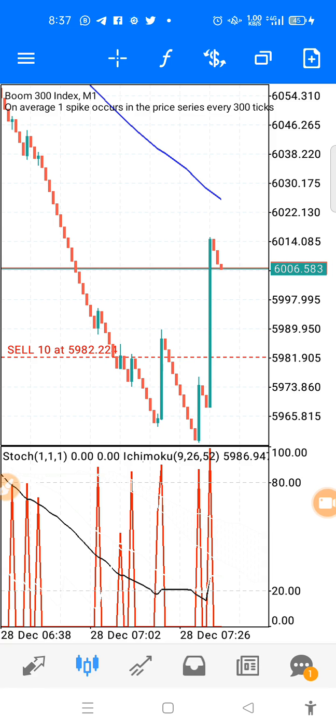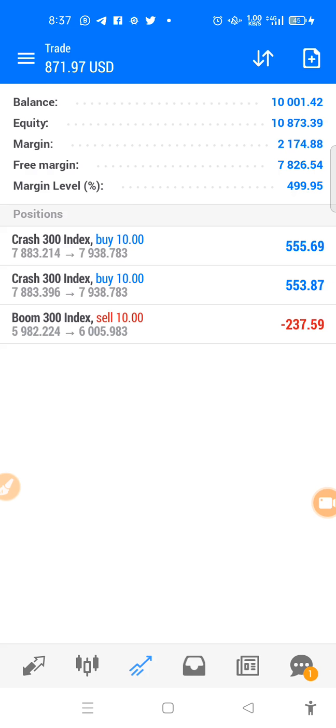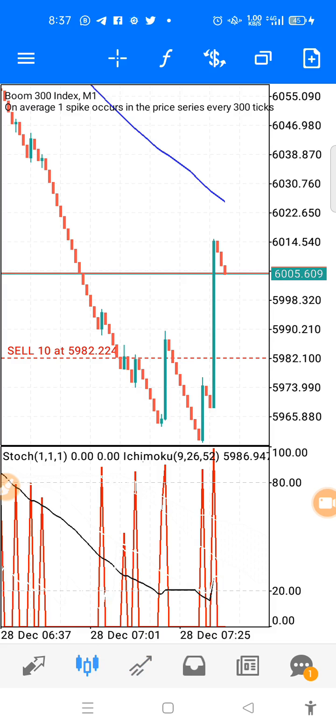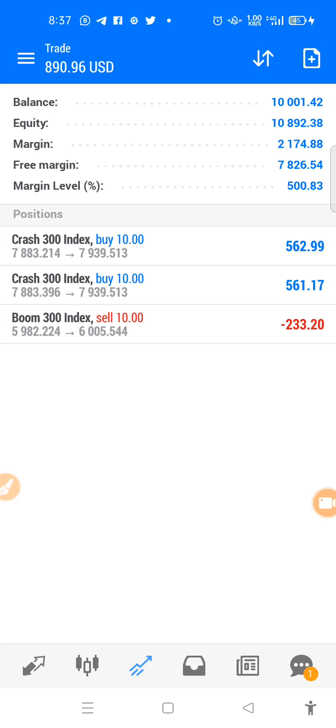For the sell of Boom, you have to wait for the market to also spike like this, almost towards the moving average. It has to still be below the moving average, but it should not be wide apart from the moving average. Then you enter for your sell, so that you will be confident that even if a trade spikes, it will still recover and give you profit. You will not want to enter a far distance away.